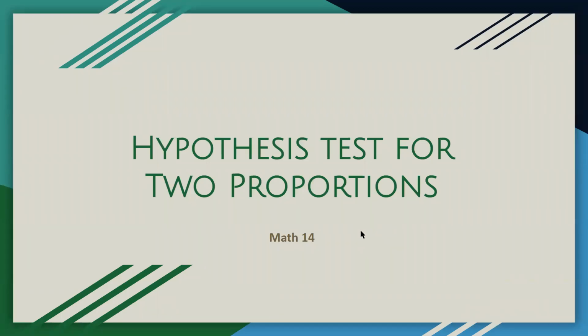Hi everyone, welcome to our last video for week 5, where we're performing a hypothesis test for 2 proportions. Like the test for a single proportion or confidence intervals for a proportion, we are using the standard normal curve. So this is going to be a z-test because we're using the standard normal distribution as an approximation for something that is binomial in nature.